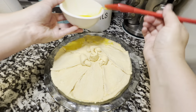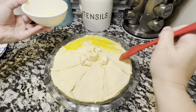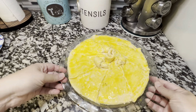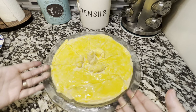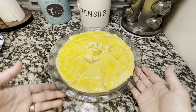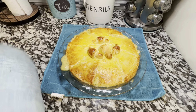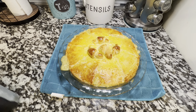Now you want to go ahead and take the egg yolk and just make sure to cover the pie completely with your egg yolk. And once you have that completely covered, voila, you'll put it in the oven, 350 degrees for 20 minutes for a pie dish and 30 minutes for a 10 by 13. And reminder, do not add the extra dough to that. It's not worth it. And as you can see, I got it out of the oven.